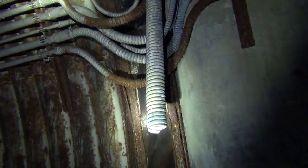See, they just cut everything. Here's more shocks, suspension for the piping so it could withstand a blast. Look at this. Oh my gosh. So now you're walking on the metal casing of this tunnel, and you definitely don't want to fall down. The fall will hurt. People must have come here with ropes and ladders and all kinds of stuff. Oh man, look at this.